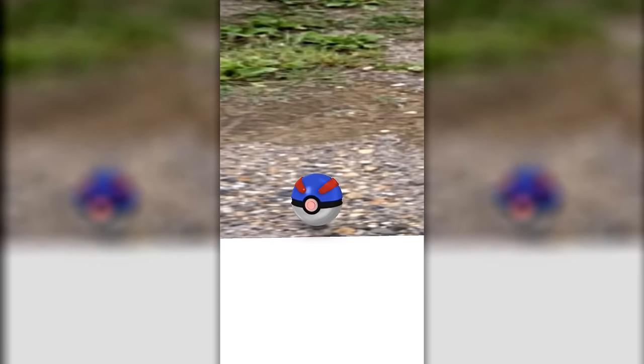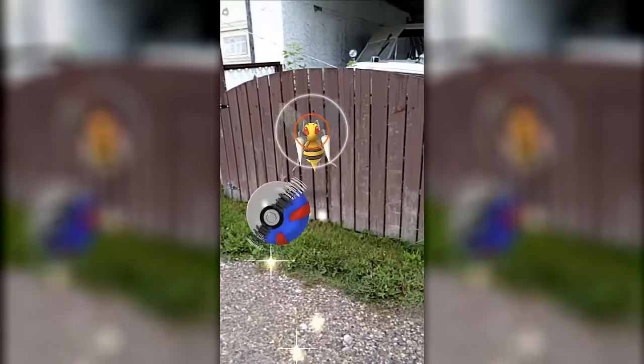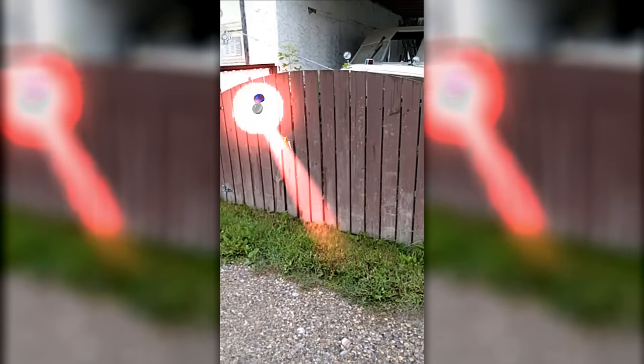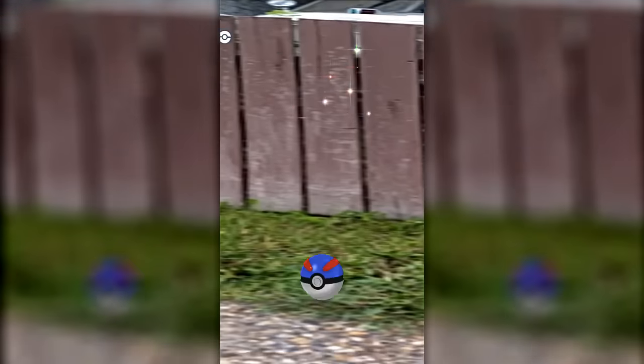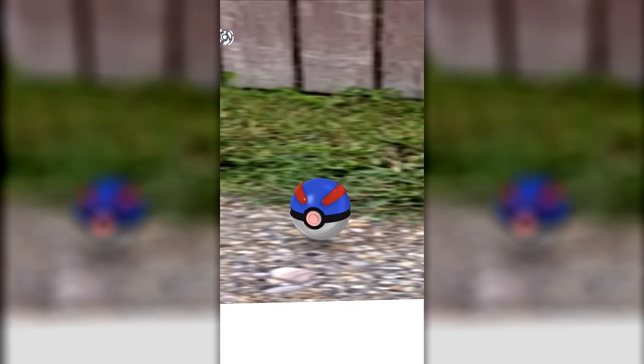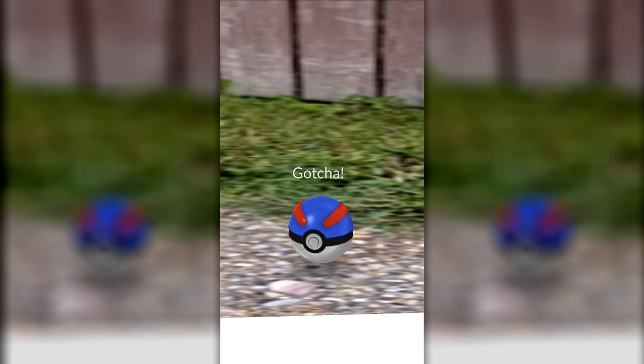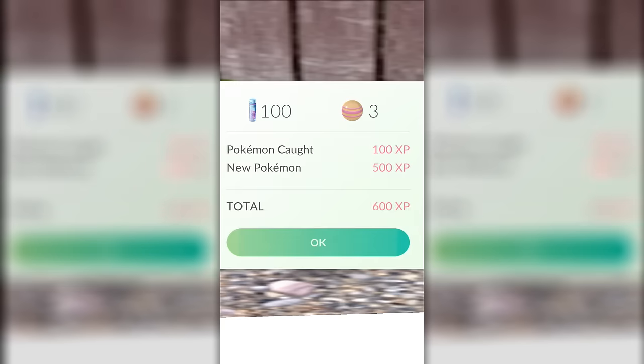Anyone that said it's a fad currently doesn't realize that there's 750 plus Pokemon available within the Pokemon universe, and that we're only literally catching 120 right now, and that the game is only going to get that much bigger. So just tell them to shut up, because it's not a fad. Pokemon Go is here to stay, and it's happening. It's massive. I'm very passionate about my Pokemon, okay? I'm very passionate about Pokemon.